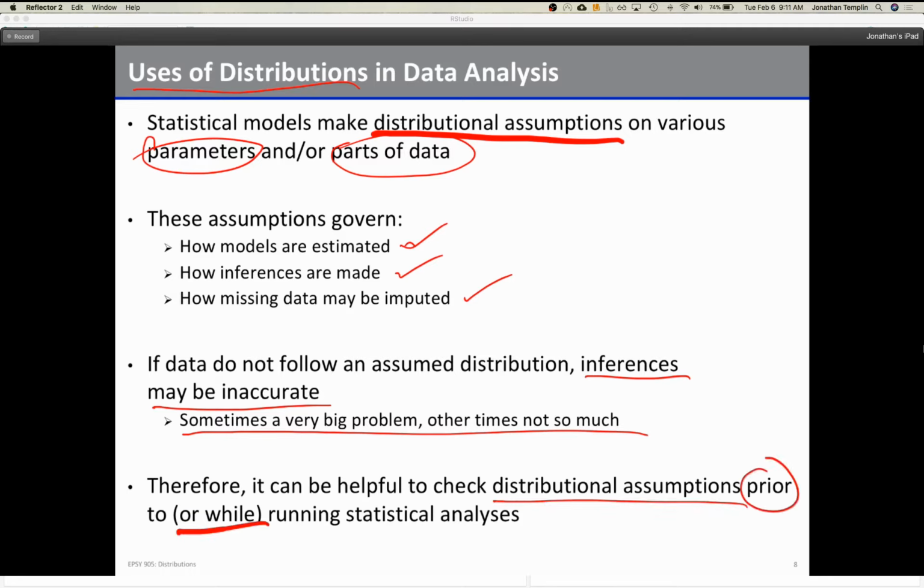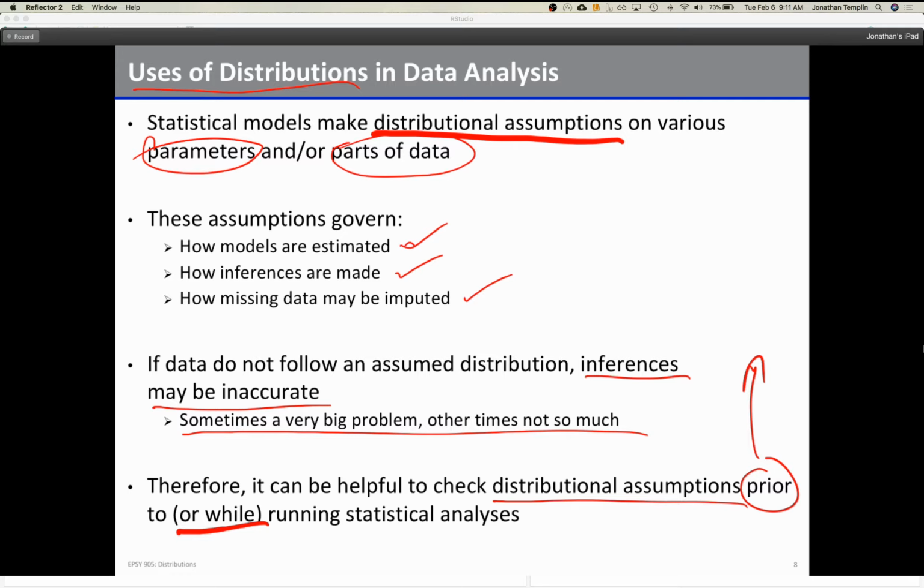Now I would say prior, but again, we don't want to take data prior to running your analyses; that is a little bit more difficult. Like in the linear model, I said in one of our previous lectures that we don't make any assumptions about X, our predictors. But yet you still see people trying to quote unquote normalize them, or even Y. We don't make the normality assumption about Y, or marginal normality about Y. We say it's conditionally normal. You still see people trying to make it normal before they put it into analysis. That is a big no-no.